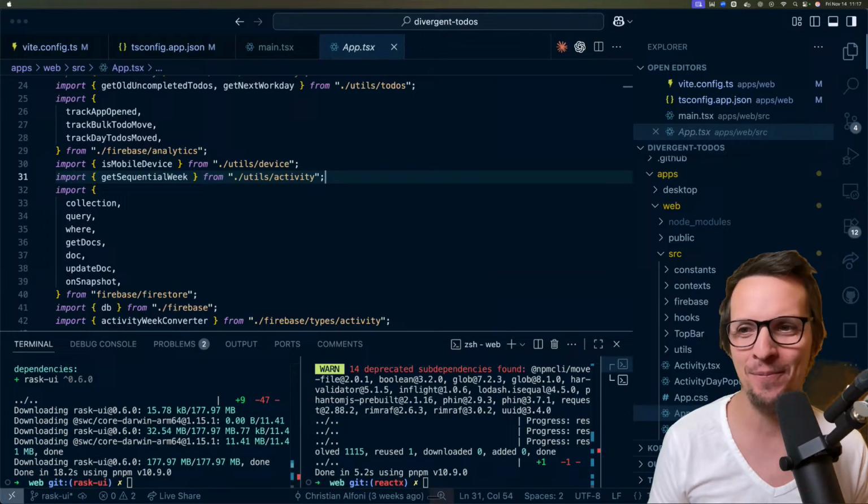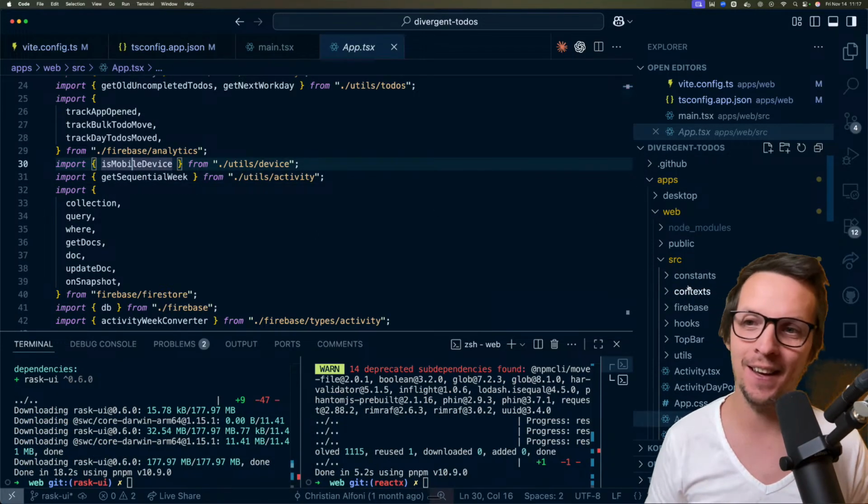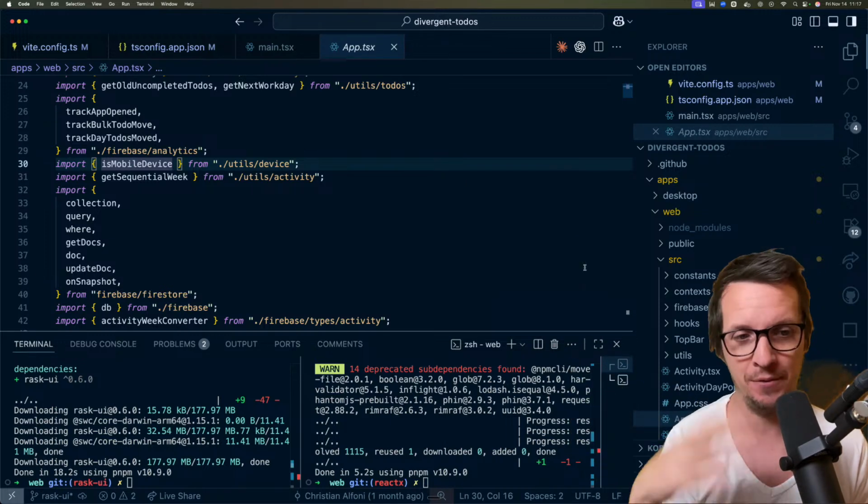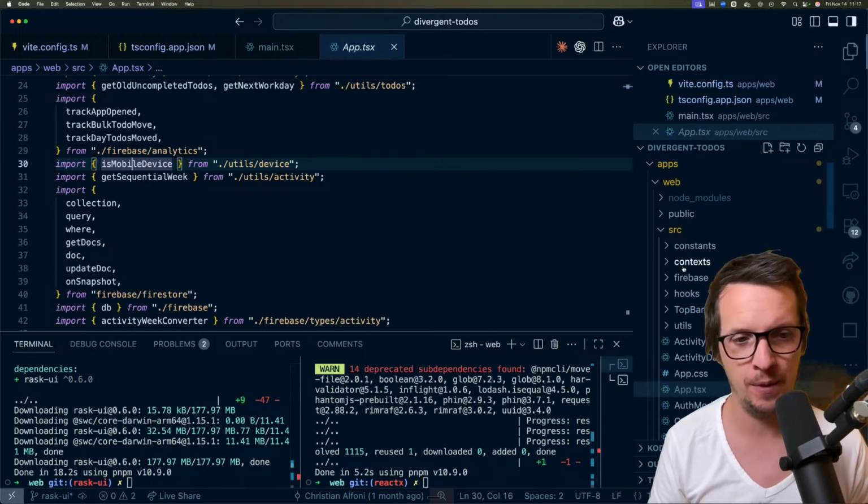So if you update the size of the browser, it doesn't actually bounce back and forth between mobile and desktop.